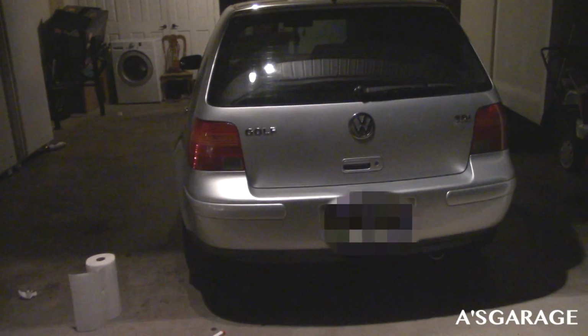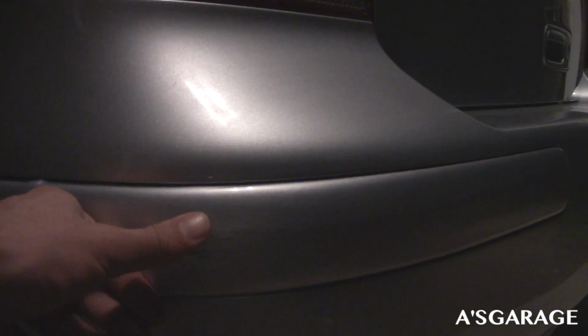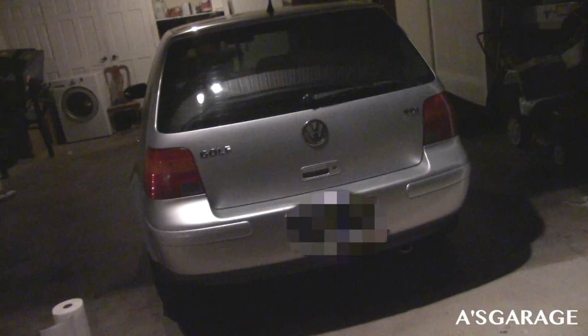Alright guys, so here's the first issue I've run into. There's like a little scratch right here. Hopefully it doesn't affect it too much. But yeah, I don't know how well the plastic's gonna stick to that.